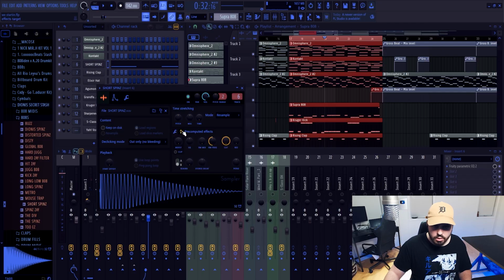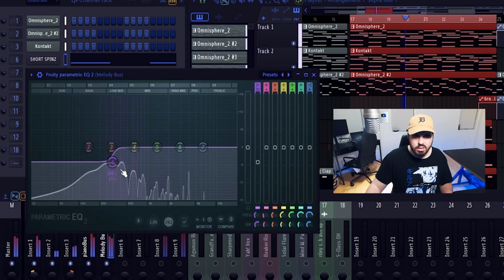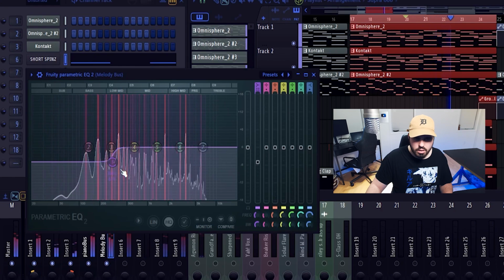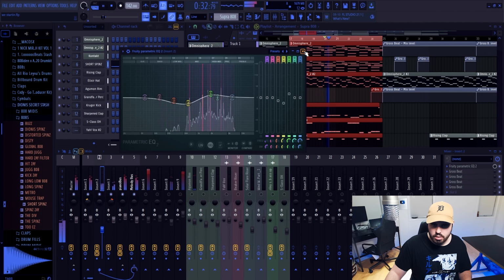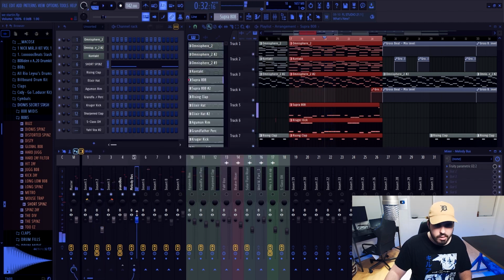What else did I do here? Did I do anything else to this? I did do a melody bus. I guess I wasn't really doing anything. Some of this EQ is fine. It's not really a problem. The melody kind of being loud like this, I would also like to stereo separate it a bit, just to make more room for the drums.